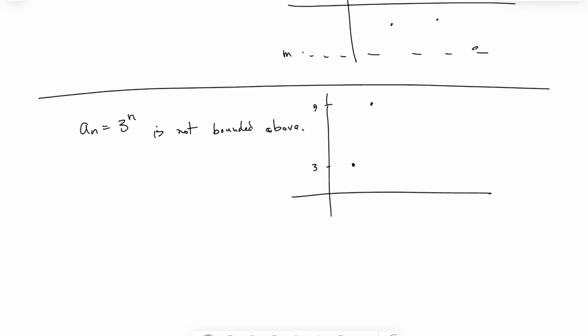What about, is it bounded below? I think it is bounded below. Can anyone tell me, if it's bounded below, what's a lower bound? Do you have something in mind? 0 is a lower bound. Yeah, all of the dots are above y equals 0 on this plot. Actually, I would have also accepted 1 or 2 as lower bounds. Or if you want to be silly, 2.8 is a lower bound. Any number less than 3 would count as a lower bound. So this one is not bounded above. It is bounded below.